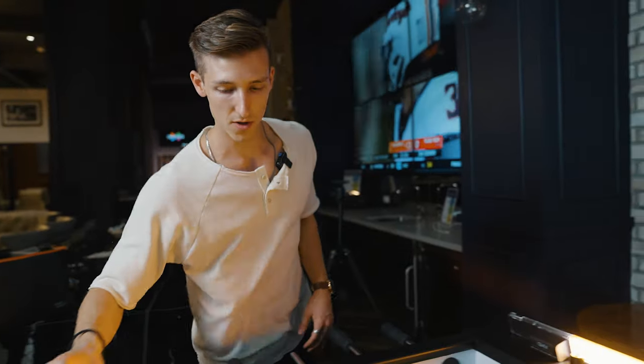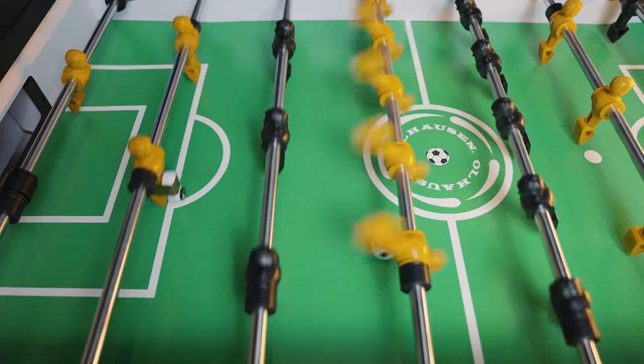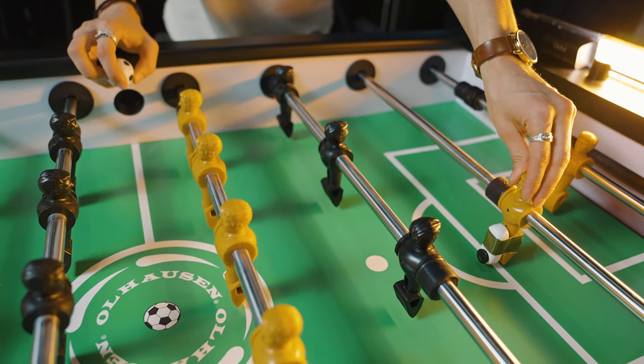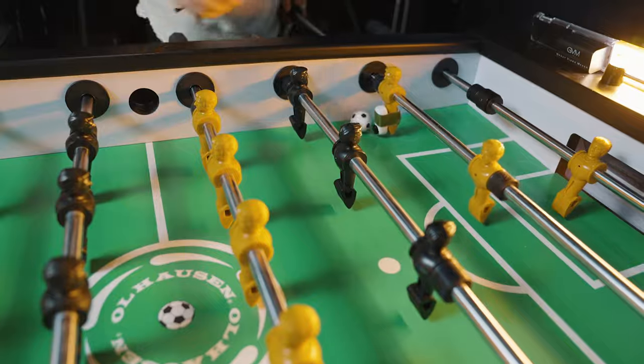So for this second shot, we are gonna have the ball be hitting off the black team, and then it's just gonna go hit the Insta360 GO 2 right in the front of the camo. So to create a little movement in the shot, I'm gonna have my player start over here and then just pull it over just like that.